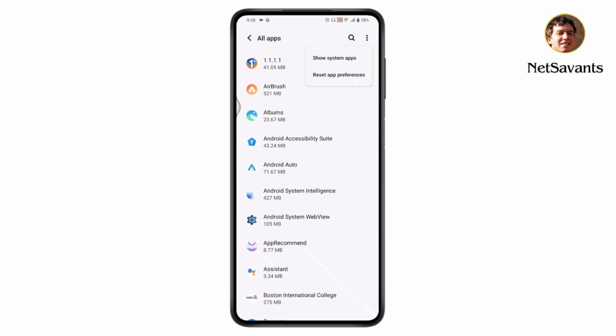So if you tap on appear on top, then you will have all of the applications and you will have a toggle button on the right side of the application. So you need to simply toggle that on if you want to allow, or if you want to deny, then you need to toggle that off. So that's how you can allow or deny appear on top permission to apps on Samsung Galaxy phone.